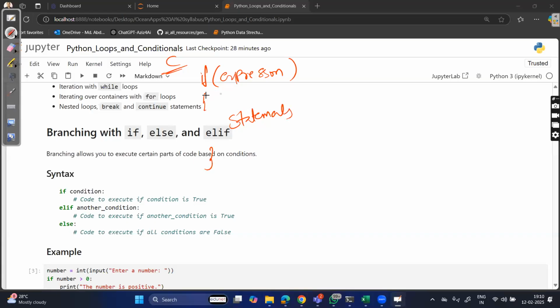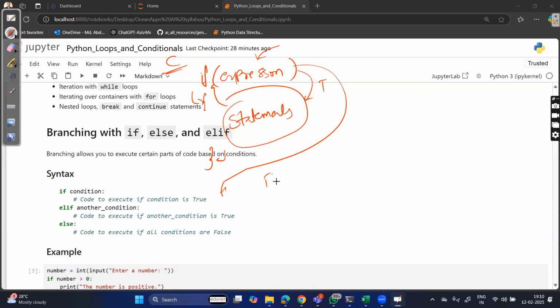Whatever we write inside the curly braces, this block belongs to the if block. If the expression is true, it will get inside the if block. If the expression is false, it will come out of it.